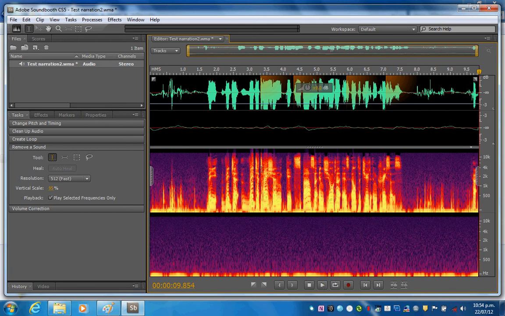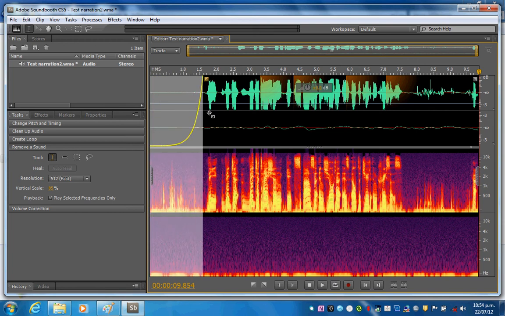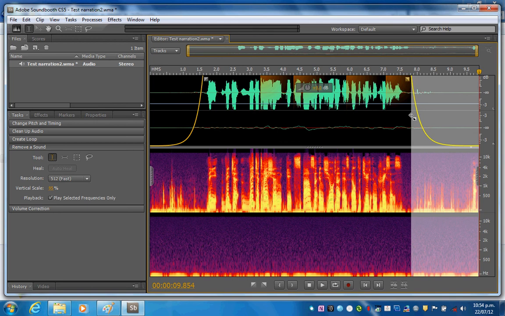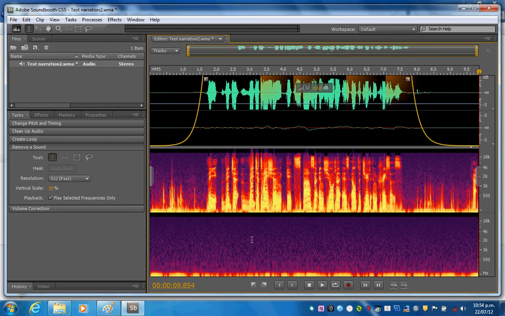So first what we need to do is come here and use this fade in tool to remove most of the microphone sound at the beginning, and we'll use the fade out to remove the microphone sounds at the end. However, if we listen again, you'll probably hear one or two popping sounds just in this area where there'll still be some microphone sound from this. So let's listen. So yes, there was a little pop there.